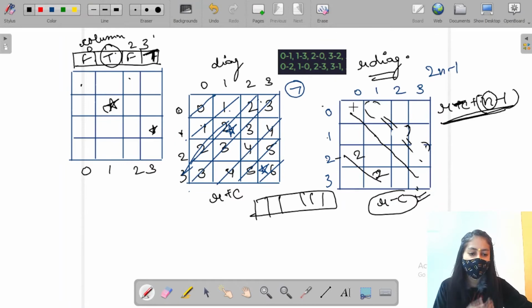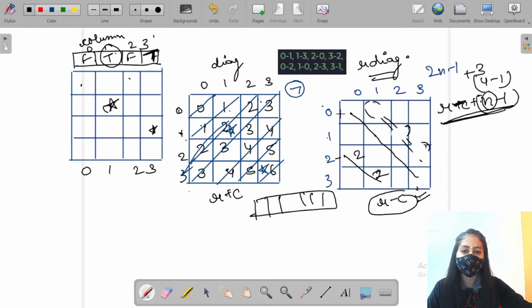This is 0 minus 0 plus n minus 1. In our case n is 4, so we add 3 to all the r minus c values. So 0 minus 0, 0 plus 3 is 3. 1 minus 1, 0 plus 3 is 3. 2 minus 2, 3. 3 minus 3, 3, right?